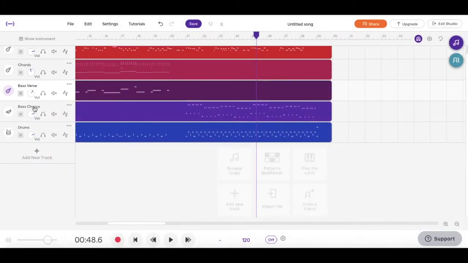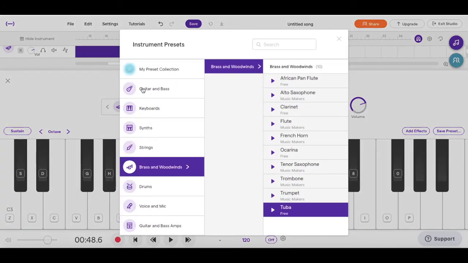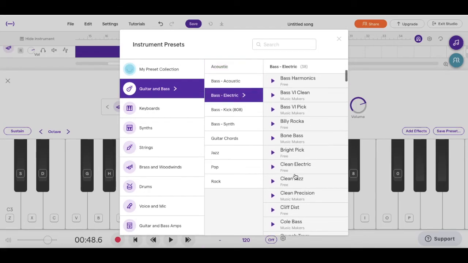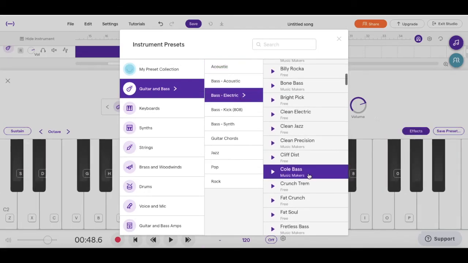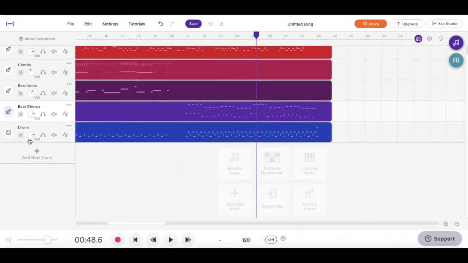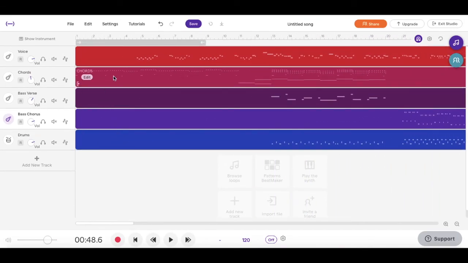Okay, bass for the chorus. Maybe we'll just stick with the coal bass. So I'll find that again. It was in guitar and bass, bass electric, and the coal bass. Okay, and then finally we'll keep our drums the same. So we'll start back from the top, and this would be what it sounds like with guitars and electric basses playing this piece. Let's give it a listen.